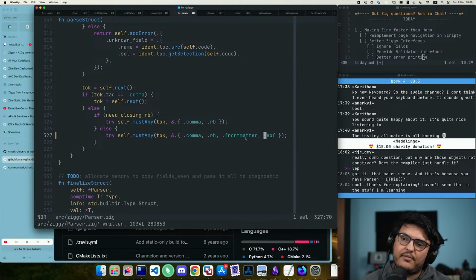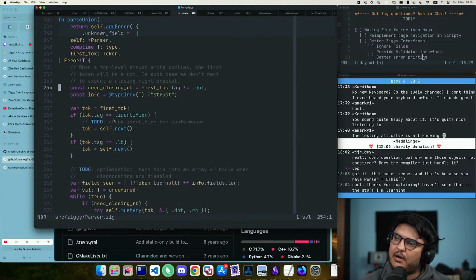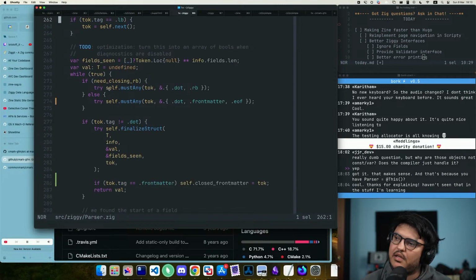Or an EOF. I'm saying here that it can be also front matter. But then the expectation is that we wrap up top here.